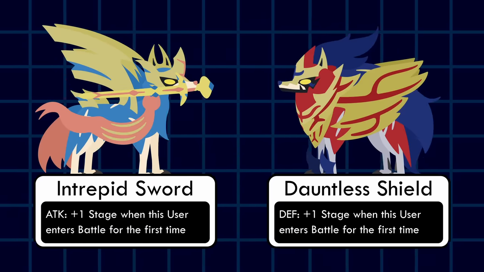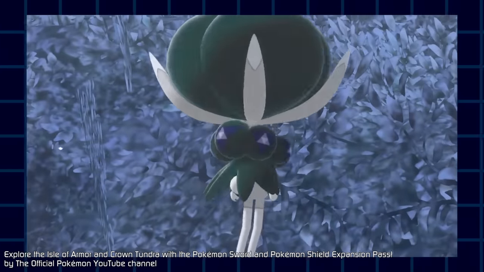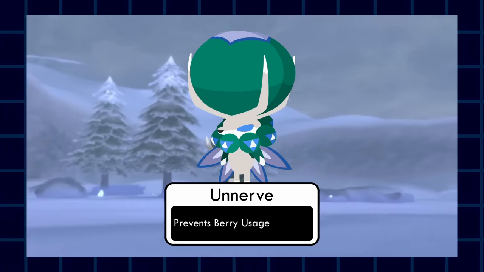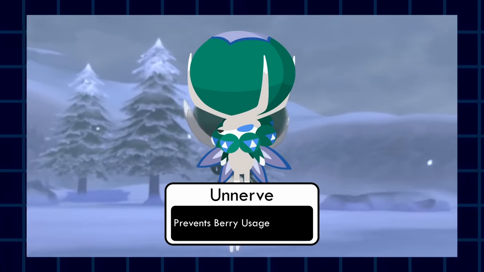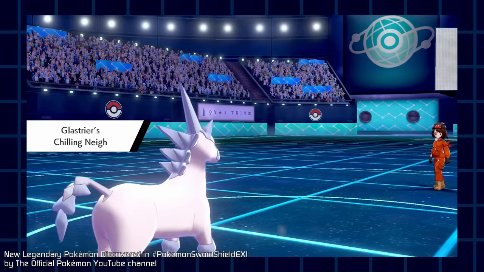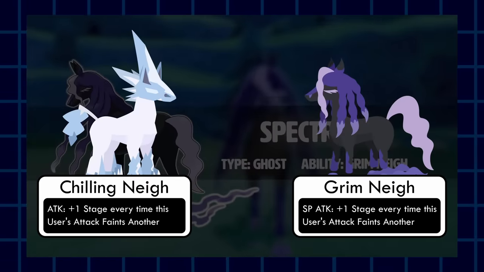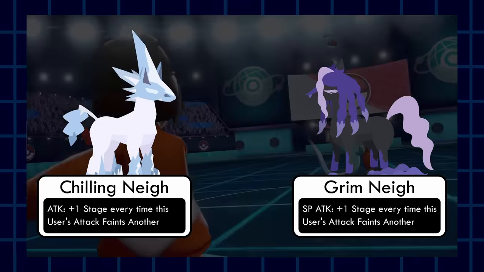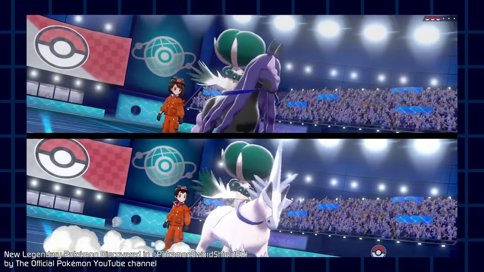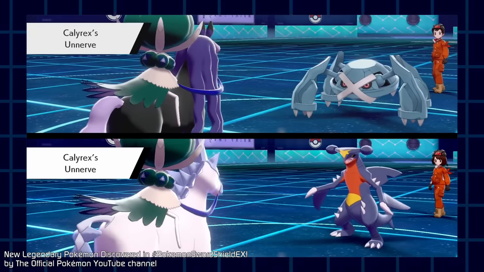But with the last set of legendaries in this generation, we can directly witness effects being stacked on top of each other. Calyrex is the legendary of the Crown Tundra DLC, and they have Unnerve as an ability. But Calyrex has two horses, who each have an ability that's a variant of the past ability, Moxie, giving a boost upon every knockout they deliver. Calyrex can choose to ride one of these horses, and their ability becomes As One, where both Unnerve and that horse's ability are applied in the battle.